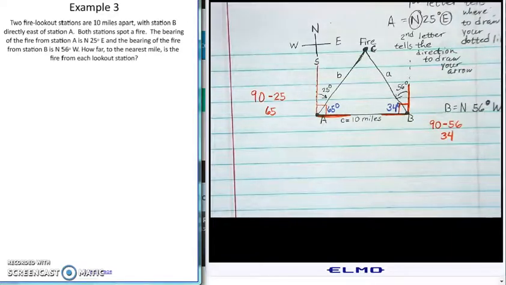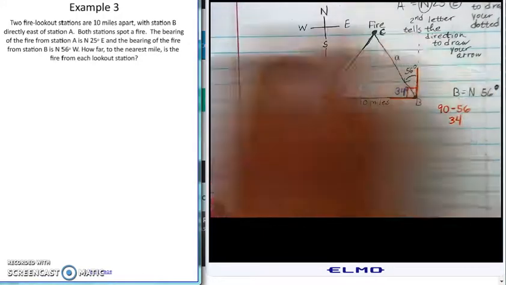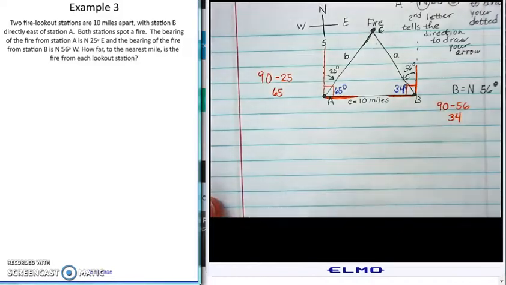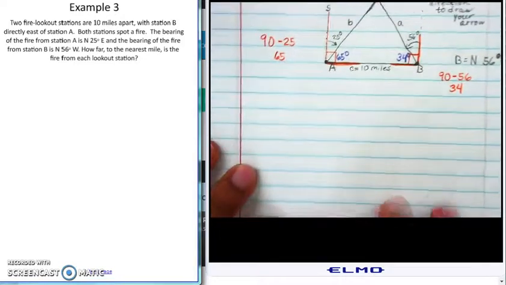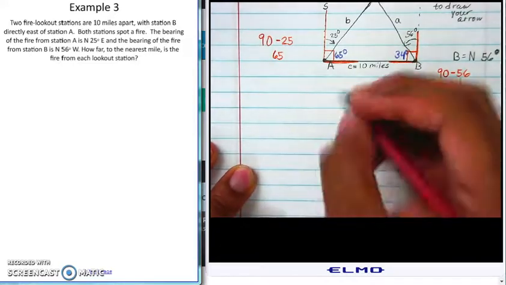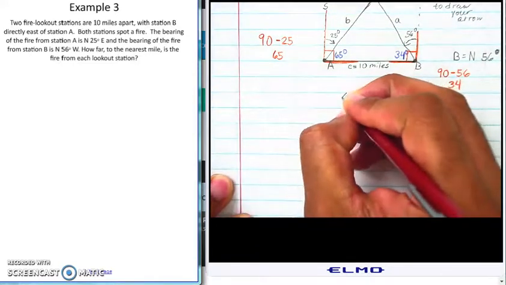Continuing on with this problem, I cut it off on that one because I didn't want to make it that long. So here, we're going to pull this out now. We have the triangle. We're going to pull that triangle out, and we're going to deal with this using law of sines or law of cosines, to see which one we're supposed to do, and then solve it out.